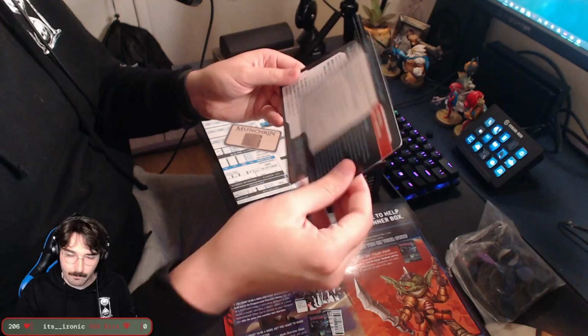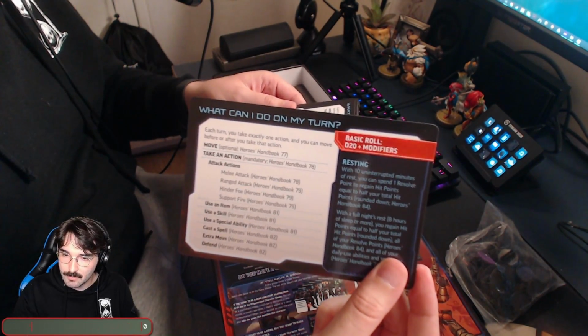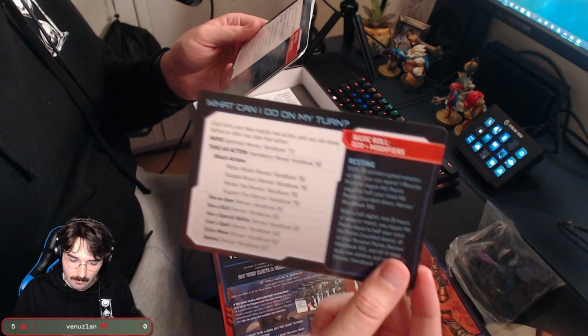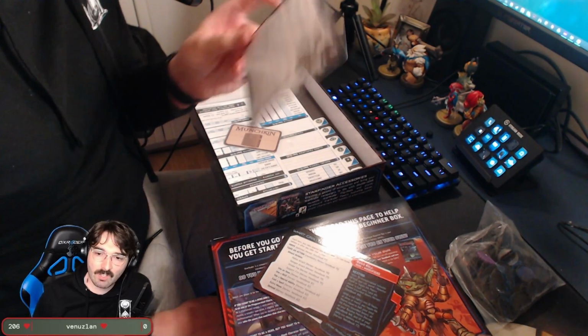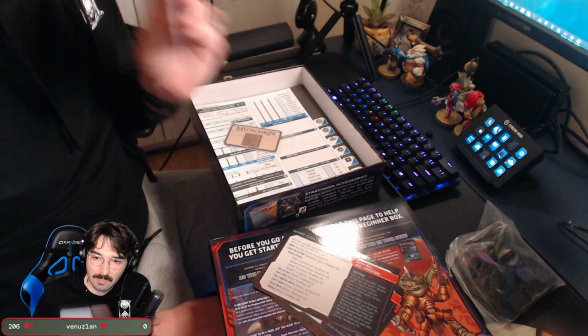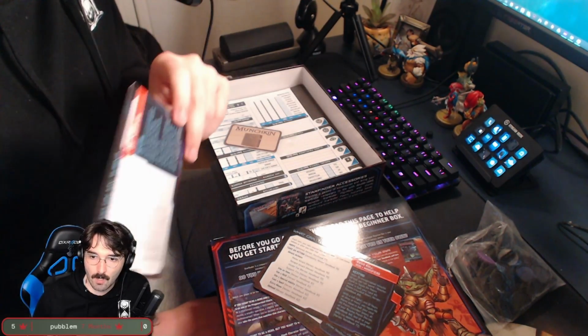Oh, these are cool. These are like little prompt cards for new players. So what can you do on your turn? Basic roll is d20 plus your modifiers. Then there's resting. Then on the back, you have your conditions. Flat-footed, you take a -2 penalty to your armor class. That's one thing I feel like D&D doesn't have: temporary conditions that make you easier to hit, whereas there's plenty of abilities that increase your armor class.